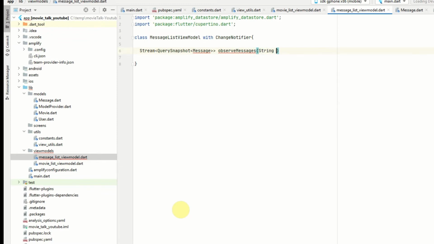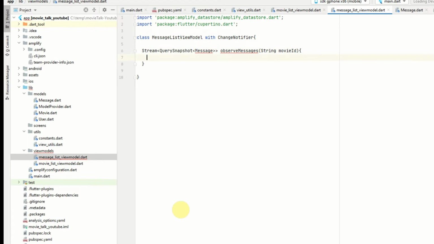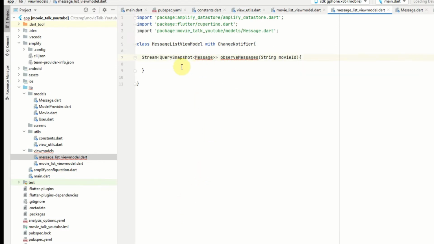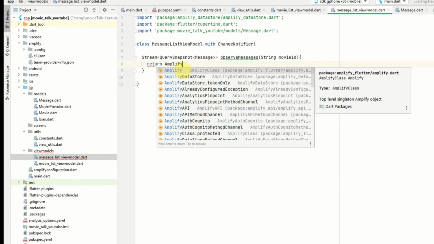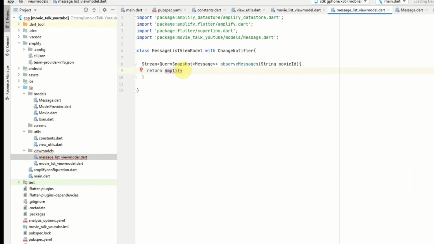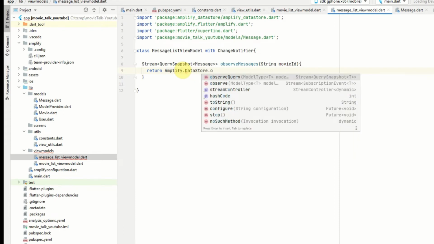This will take a movie ID because we want to get the messages associated to a specific movie. We just need to import these, and we will return amplify.datastore dot observe query.